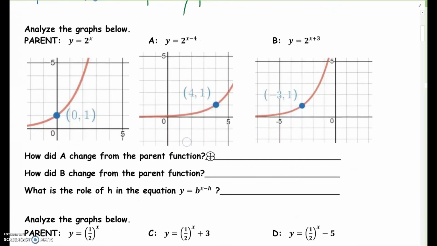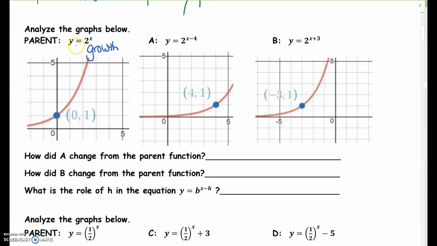Originally, this was a calculator exploration, and we took the time to enter all of this in the calculator, but that just kind of is a waste of time. So here are the pictures from the calculator. The parent function, y equals 2 to the x. Notice this graph starts close to the x-axis and then rapidly moves away from it. This is an example of exponential growth.